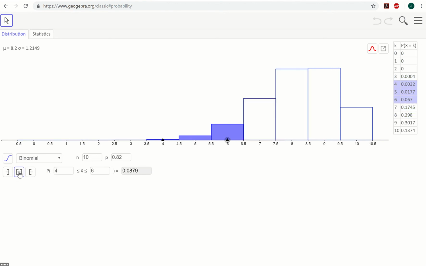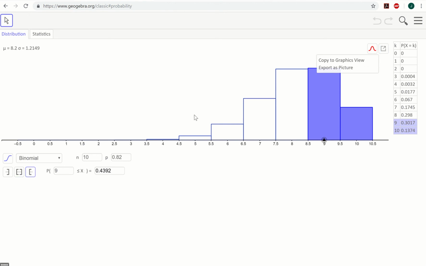Then that middle button, the interval, is looking between 2 values. So for the OR scenario, since those 2 numbers were next to each other, we could have made this interval between 9 and 10. And what we can see is 0.4392, where that 4th decimal place is off because the right-hand side is rounded to 4 decimal places. You could change the rounding rule to see more places, or being off in that 4th decimal place is not the end of the world. That's not too bad. But this 0.4392 would actually be the more accurate answer.